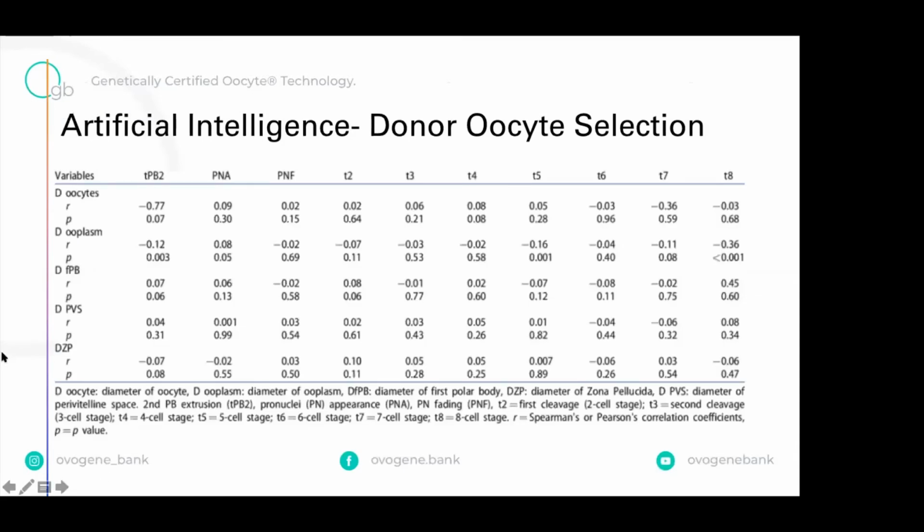For the artificial intelligence donor oocyte selection, this is the algorithm we are calculating. This is only for one oocyte, where we make calculations for the diameter of the oocyte, the diameter of the ooplasm, the diameter of the polar body. All that data we keep for each oocyte. When we talk about 30 oocytes, of course, this is big data, and you can think how we manage this, because time is so crucial for the vitrification process, but the artificial intelligence calculates that in a minute.